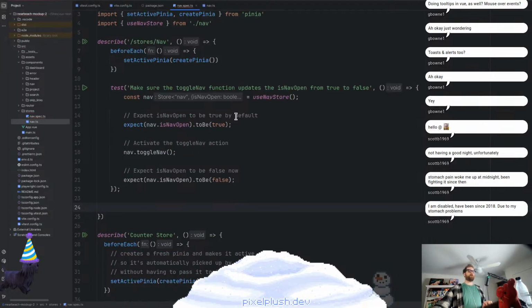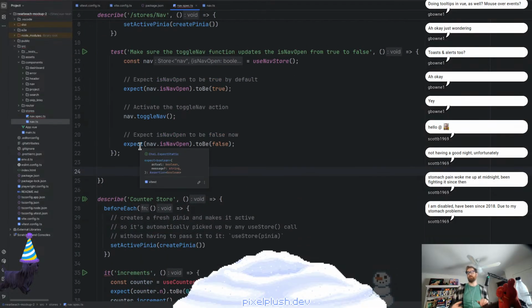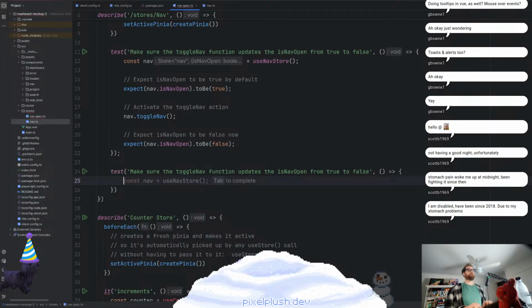So I'm happy with that. And essentially now we do the opposite case. We go test, make sure the toggle nav function updates the is nav open from true to false. Just do it like that.